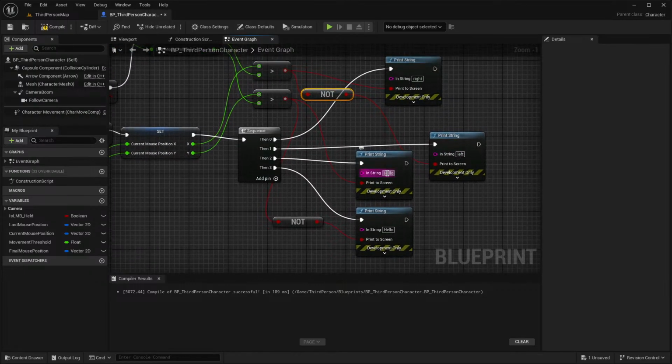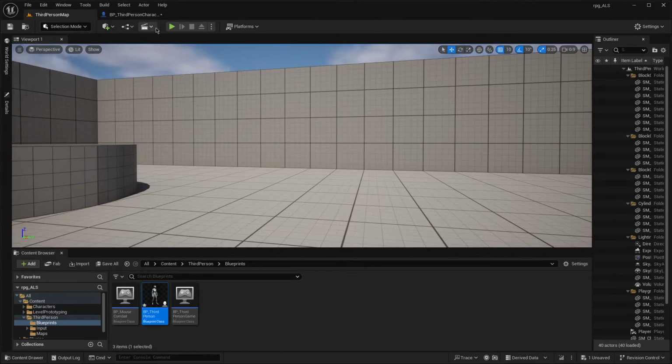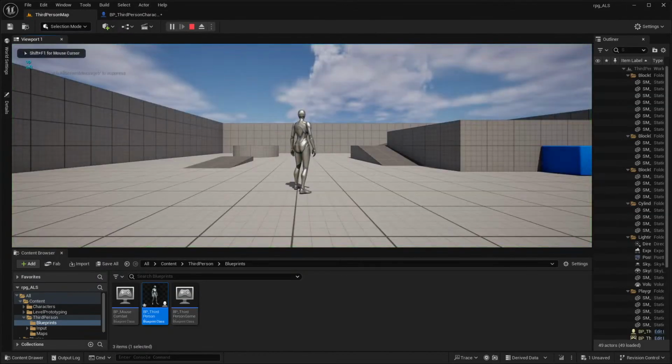Same thing. If the current mouse is higher, that means I look down. If I look down, I have to push my mouse up. It's down. So please tell me this works. That's so much brain power used there.